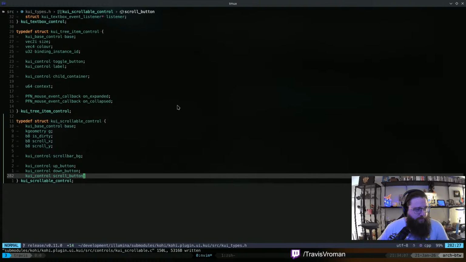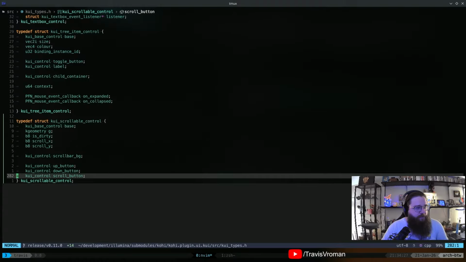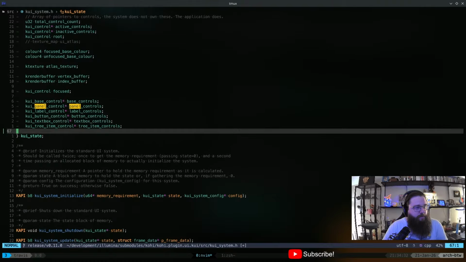So let's see, we have whether or not we want to scroll in each direction, and our controls that we need. Do we need anything else? We probably do. I'm probably not thinking about it, but I think that's a good enough place to start. Okay, so let's take this and create scrollable controls, right?